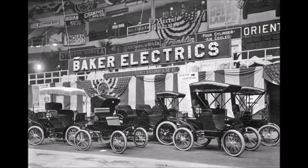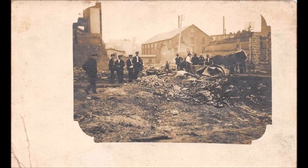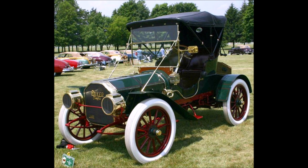Sadly, in that year's Automobile Club of America speed trials on Staten Island, his car was involved in a disastrous crash. After crossing the 1 kilometer mark in just over 30 seconds, Baker and his co-driver lost control and crashed into a group of spectators. One person died at the scene and another died later from injuries. The drivers were both arrested and charged with manslaughter, but were freed when it was determined that the crowd had been negligent and had pushed past protective barriers and onto the course. Baker's innovative safety harness likely protected the car's occupants from serious injury.